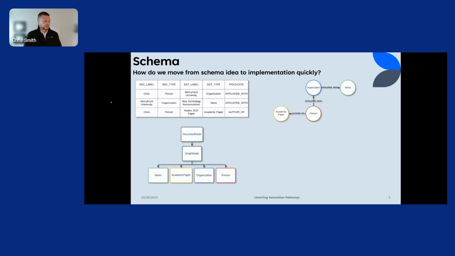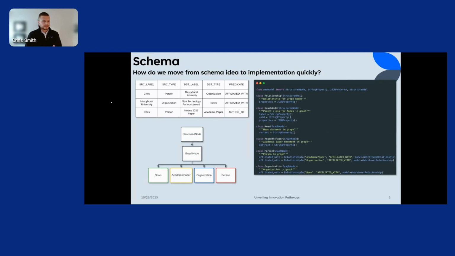NeoModel is going to give you this out-of-the-box structured node class, and we'll keep it simple. We'll just implement a high-level parent graph node that's going to be the parent node of our child classes that we're actually going to implement inside of the graph. So off of that graph node, we have a news node that we'll codify inside of NeoModel. Same idea with our academic paper node and organization and person. So great, we have this simple mental model of how we're going to do this. Let's check out the code to actually do it inside of NeoModel.